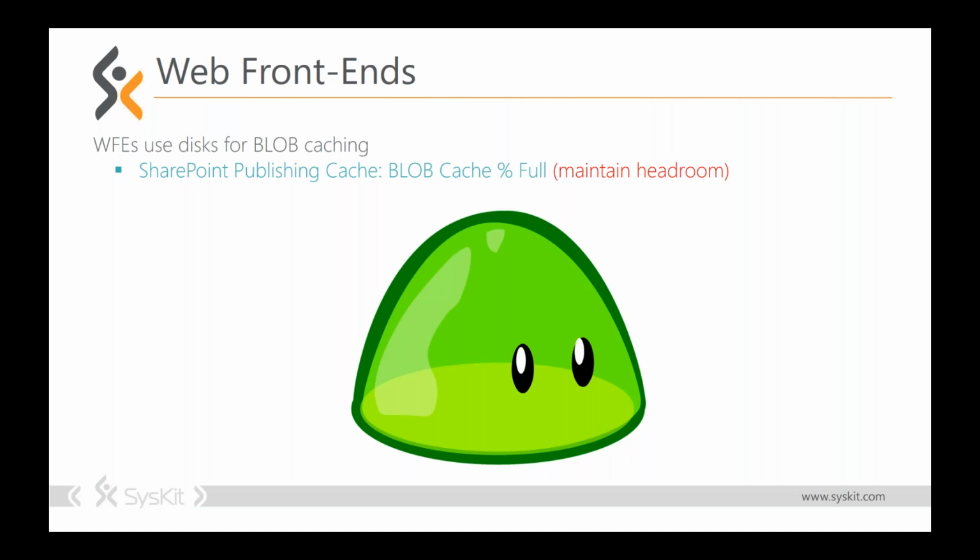Now, when that blob cache is getting towards 80 or 90% utilization, it might be time to do 2 things. One is, if we know that more stuff could end up in the blob cache, we might need to allocate more disk room. If we're uncertain, it's definitely time to review what we've got our settings at and to make sure that we've got disk space.